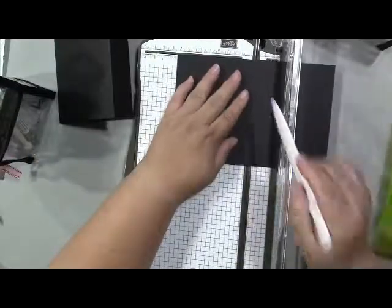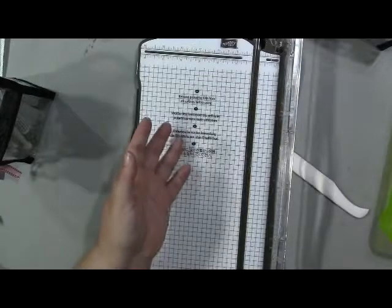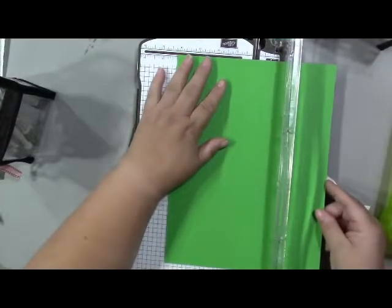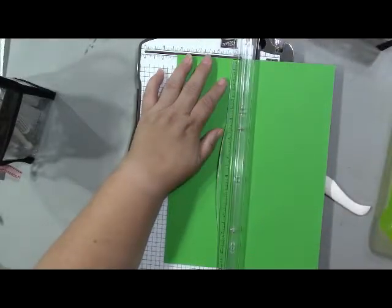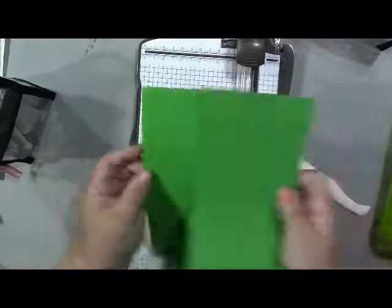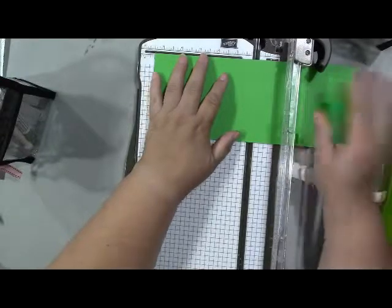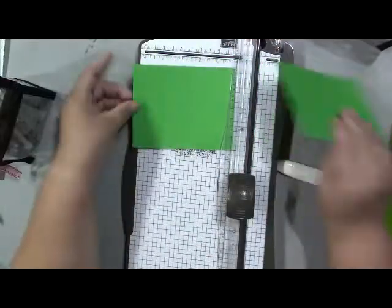The next thing that I'm going to go into is to cut up the rest of the paper so that I kind of do an assembly line. Here I'm taking the green, so now it's slowed back down so that I can give you some information. Since the green is a layer, there's like grass. I don't know if you could see that in the picture that well. I'm just cutting this into 4, basically directly in half and directly in half again, so it kind of is the same side as the card front.